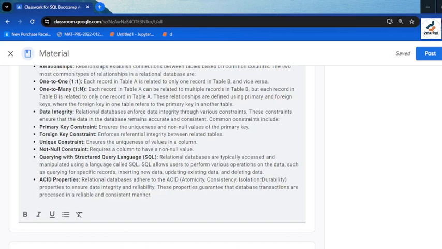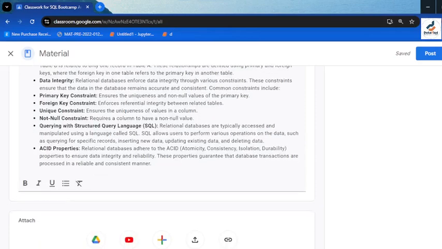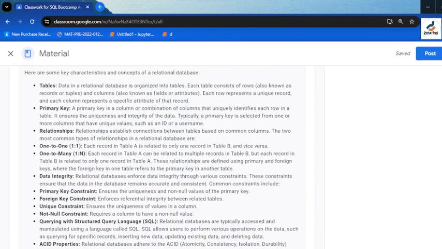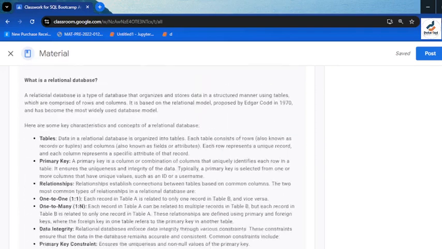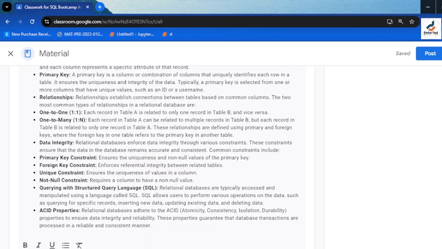Then you have durability. Durability ensures that changes to your data made by successfully executed transactions will be saved. So in the event of a system failure or something crashing, any change that you've successfully made to your data would be saved. That's what durability means. So in that, we've looked at basic concepts of relational databases. We've also looked at key points about SQL, and we would definitely treat all these as we move on.